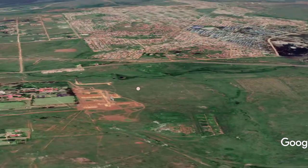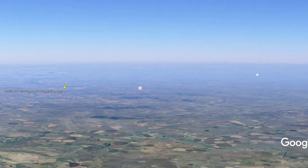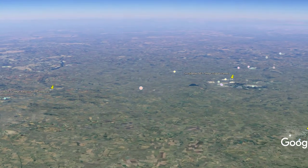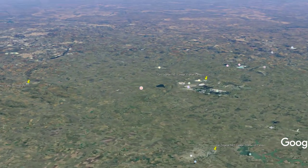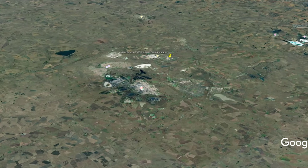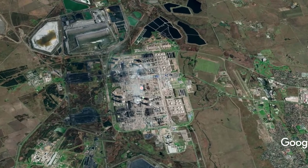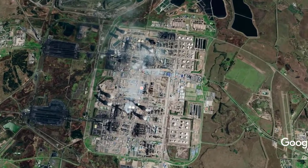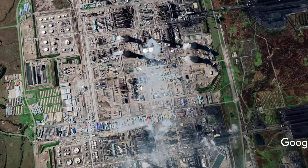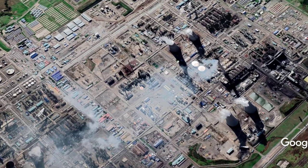Let's do a radical pull-out. Please look out for the Groot Draai Dam near Standerton right at the bottom, because it's going to be key to our story as we move forward. We're now flying into the Evander campus, but instead of going straight to the town of Evander, we're first going to hone in on Secunda and the massive plant there. Secunda basically converts coal into petroleum, oil and diesel, and also fertilizer and explosives. It's called Secunda because it's second — the first big one was at Sasolburg.